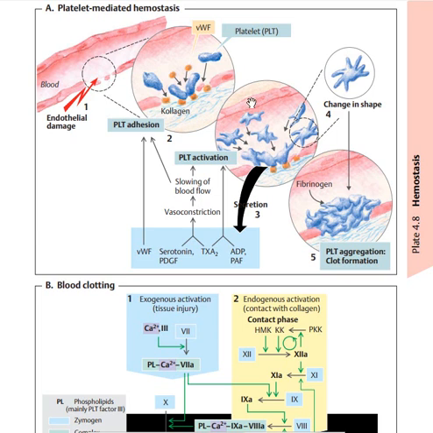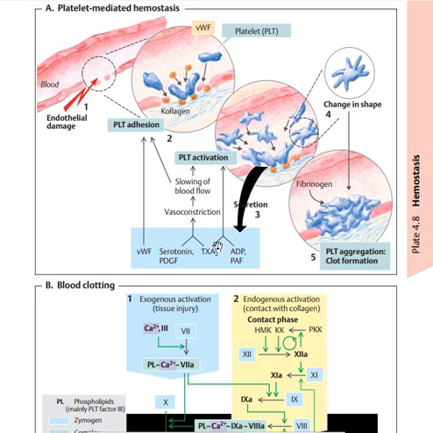You can also have platelet activation. The first thing is platelet adhesion, which occurs with the von Willebrand factor and the collagen found at the subendothelial level. When it binds to the von Willebrand factor and the collagen at the subendothelial level, that's going to cause platelet activation. Platelet activation is going to cause a secretion of serotonin, thromboxane A2, ADP, and all that.